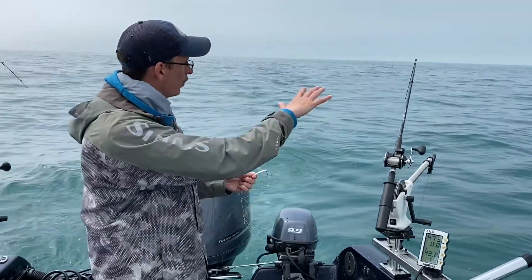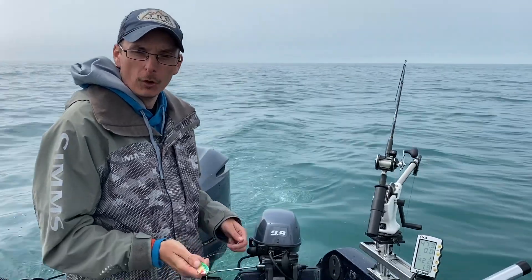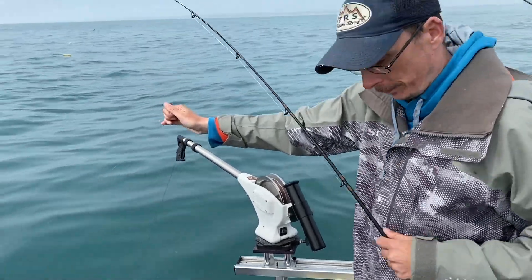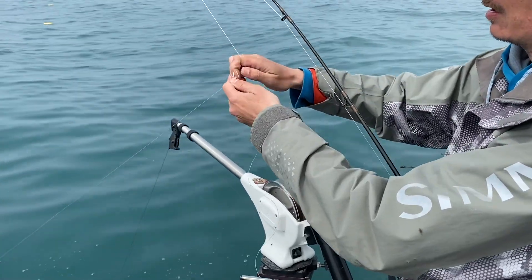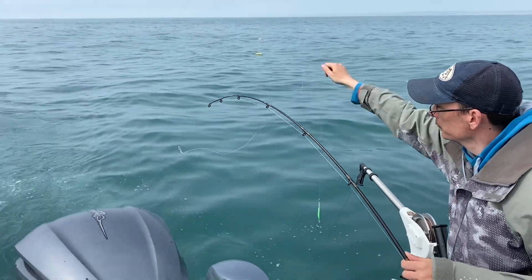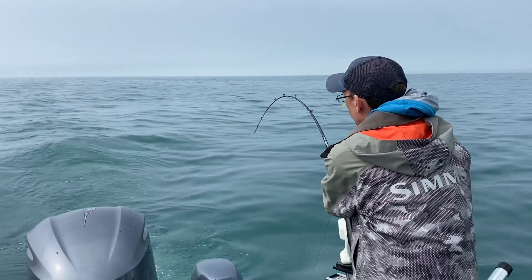What that means is this is going to free fall and slide up and down the line — it's basically going to stop at the bow in the line, and the bow is generally down about halfway. So I'm going to estimate that this bait is going to be down around 30 to 33 feet. I'm going to grab this downrigger line and let some line out so it's easy to handle. I'm going to take the snap swivel end that does not have the lure on it and simply put it through the line, close that snap swivel up, grab my lure, and throw it in the drink — just like that. Now that lure is going to slide down as I said.